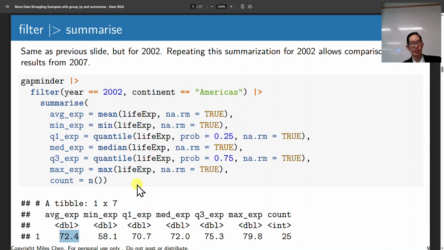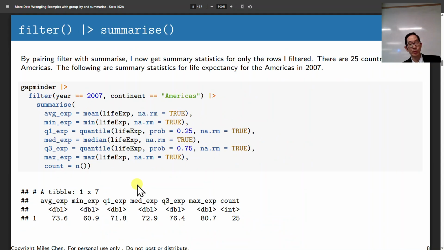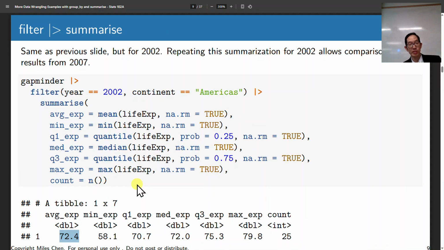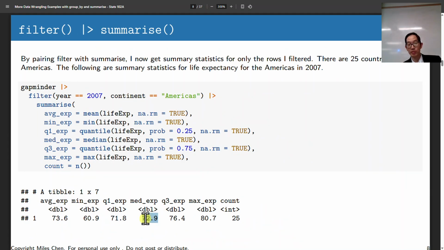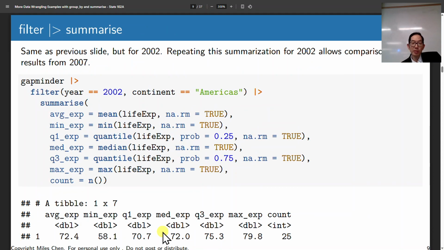So going from 2002 to 2007, we saw a small increase from 72.4 to 73.6. The median used to be 72, and then it went up to 72.9. So things look like they moved in the right direction between 2002 and 2007 as far as life expectancy.